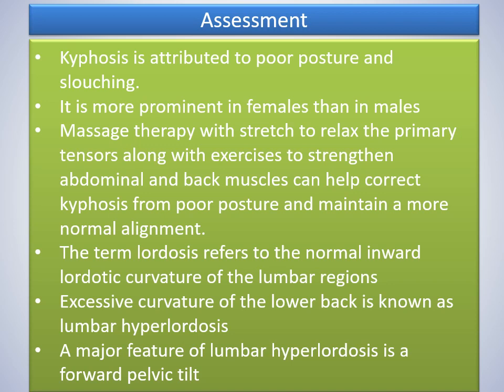As we continue with the assessment, we need to look for any form of a kyphosis due to postural problems. Also, we can provide some kind of a massage therapy stretch to relax the primary tensors. We can look into lordotic curvature and address the muscles that are taking the lumbar spine into this abnormal postural position, and fix that by massaging and stretching the primaries and then massage the secondaries.